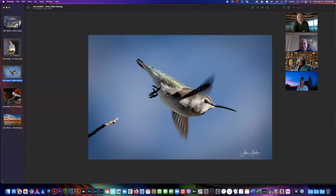So I got this little hummer yesterday. He visits my backyard every day. In fact, I can see him out there just now. But I got lucky catching him just as he left his little twig there. And that's a real sky, so it's interesting that it turned out like a Luminar sky.